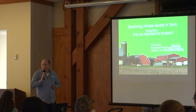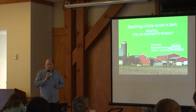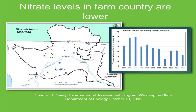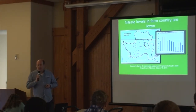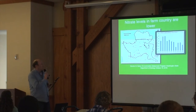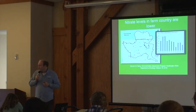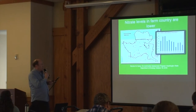We hired a consultant named Kevin Lindsey who looked at most of the same data as the previous presenter and came out with our own report at about the same time. It shows, as you can see, decreasing trends in nitrate levels over time. The one shown in red was the one that was increasing, and it was increasing by a pretty small amount. We analyzed which wells were increasing and which were decreasing — we had 4 of 39 increasing, and some of those data sets only ran through 2004 or 2005, so it's hard to say they were truly increasing.